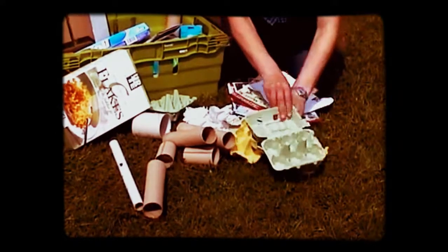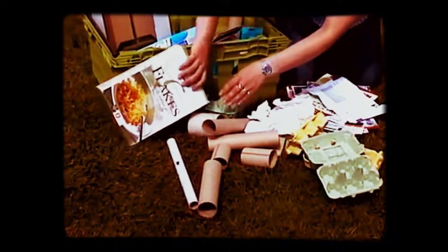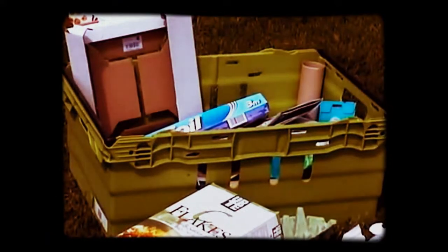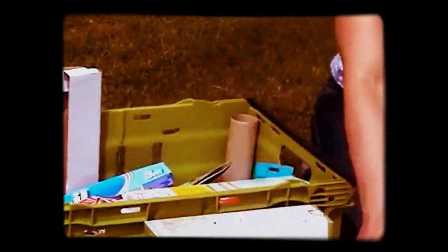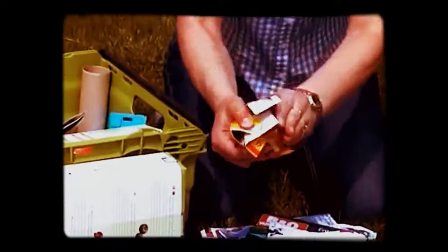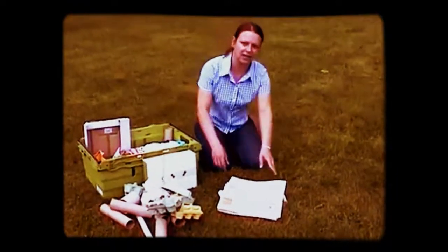Junk mail, cardboard egg boxes, kitchen paper, loo roll middles and general low-grade paper are other common household items to compost. You can add them to the vegetable scrap bucket or collect them separately. Crumple up the paper and cardboard before you put it into the bin. This is better than tearing or shredding it, as it keeps the air in the heap. Composting is not the best way to deal with large quantities of newspaper. These are best sent for recycling.